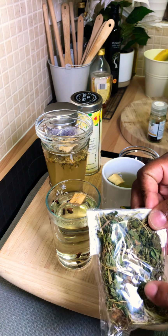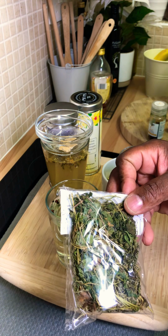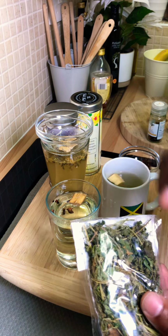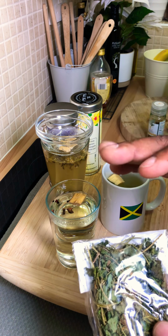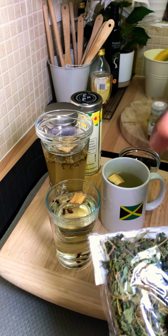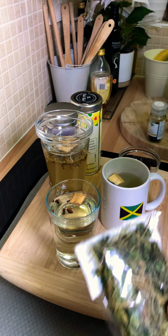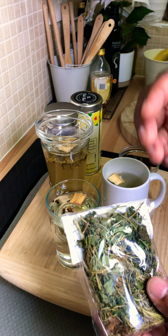This is my soursop leaf. I have a whole soursop bush in my kitchen right now, only soursop leaves. And you know what I mean? This is soursop, very, very good for you. Come on, people. A lot of you guys know about these things, and a lot of black people and a lot of people watch the video, and I might say something. Get yourself together, all right? Get yourself together.